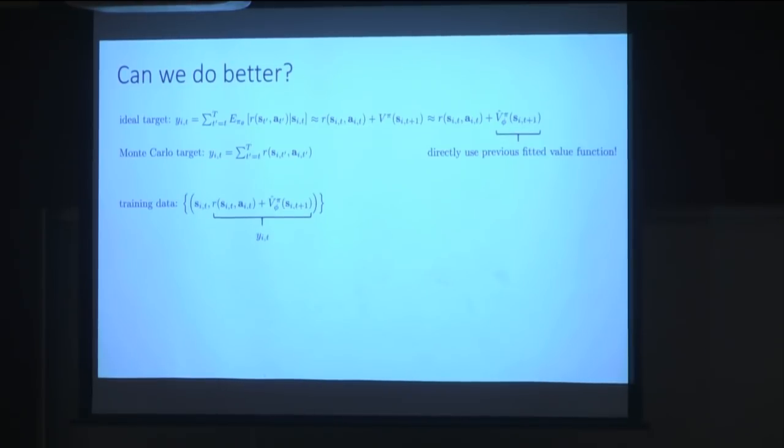OK, so once you compute these r plus next v, you plug them into the same regression objective just like before, minimize squared error, and you get a new estimate of the value function. And this is sometimes referred to as a bootstrapped estimate. There's a fairly nuanced technical reason why this is referred to as bootstrapped. It's actually similar to the bootstrap in statistics, but I'm not going to go into that too much. The point is that you're just using your previous value function to cut off the rest of that integral.